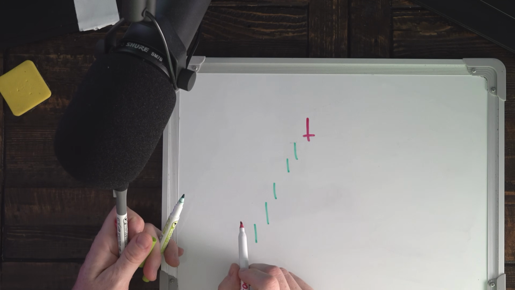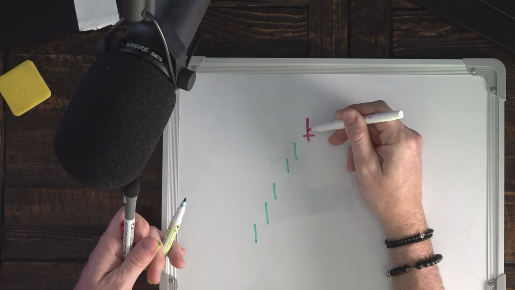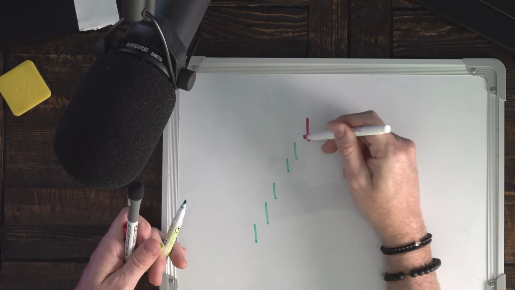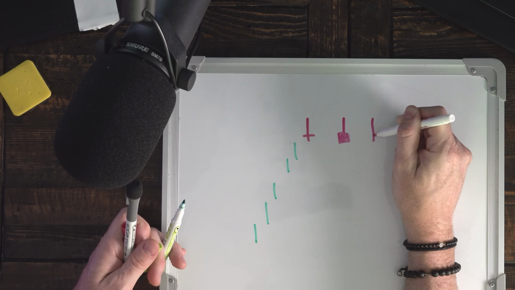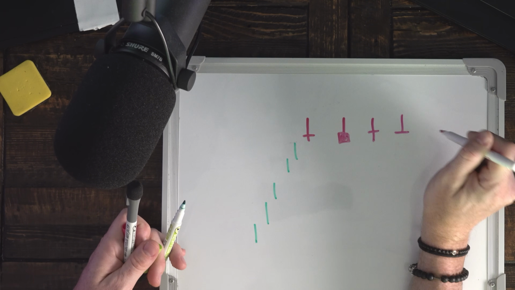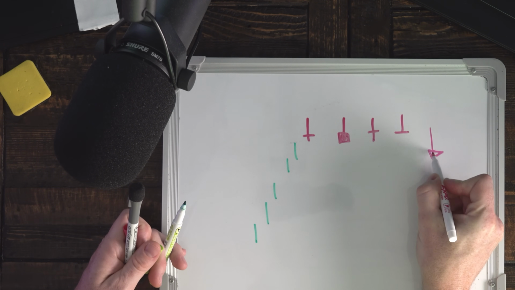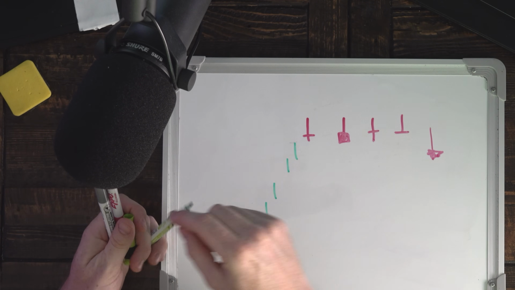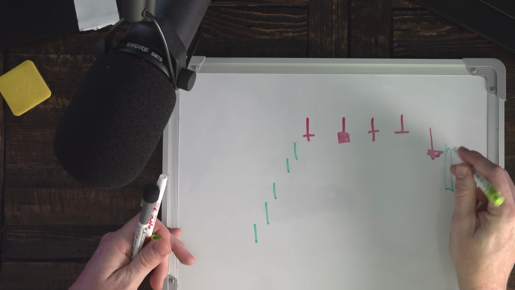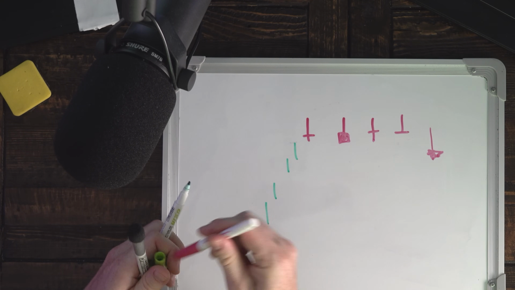So that big upper candle wick shows that the sellers pulled the price back down. Topping tails can also be a shooting star like this, or it can just be a doji or a gravestone doji like that. Any of those topping tails indicate a reversal is imminent. So if I see that candle, I'm going to get out before the reversal really pushes in full. It's going to be a red candle, but you get the idea.